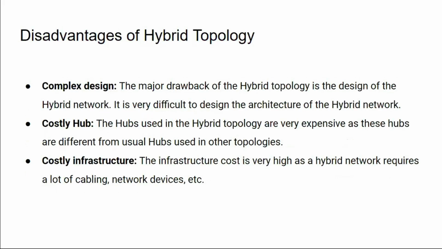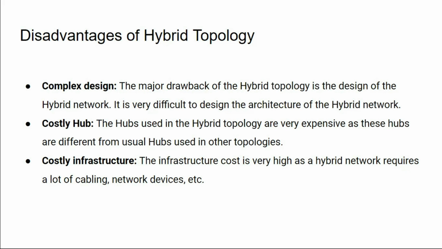And disadvantages. Sometimes, based on our requirements, we will add more data into this. Because of that it will be seen as a complex design to maintain. That architecture-based part is also somewhat difficult, so we have to manage it in a proper channel, otherwise it will become one negative aspect of hybrid. And costly hubs: when it comes to hybrid, because we are using different topologies, we have to go with costly hubs, we cannot go with inexpensive hubs.